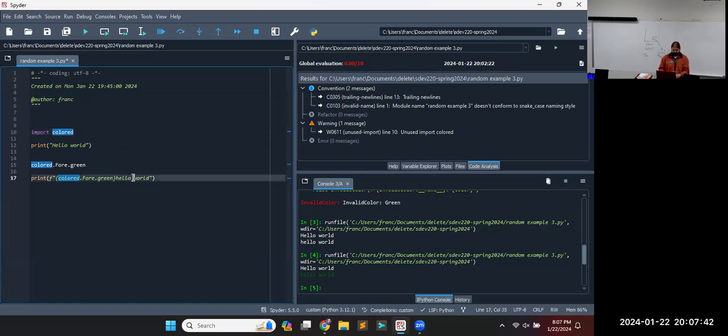So we can put that there, green on hello, and colored dot foreground dot cyan.